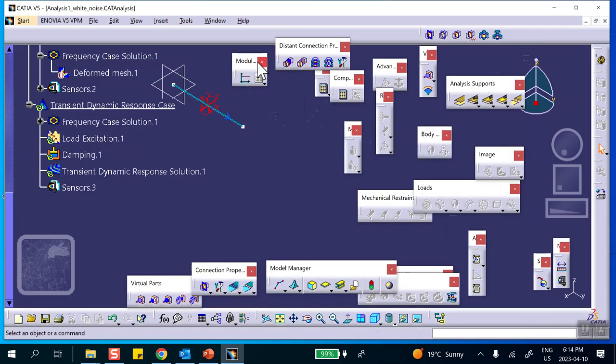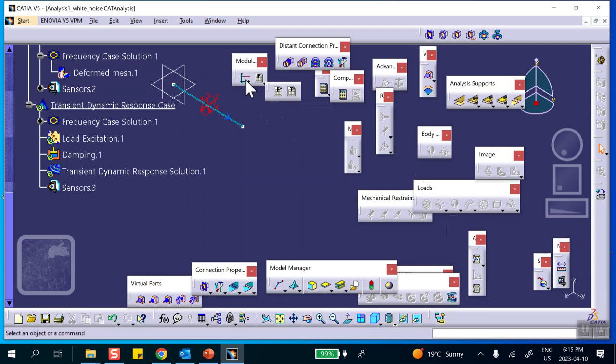If you look at the modulation toolbar, it's kind of hard to miss. You see there's a straight line here, and over here there's a time modulation, frequency modulation. You've got two choices. You can use the white noise modulation, or you can use the time modulation and put in an Excel spreadsheet where the first column is time, the second column is 1, 1, 1, 1, 1, 1, which means it's constant. Okay, so I'm going to use the white noise. In the next tutorial, when I do the frequency time modulation, I will create an Excel spreadsheet, and we're going to have to import that, etc.